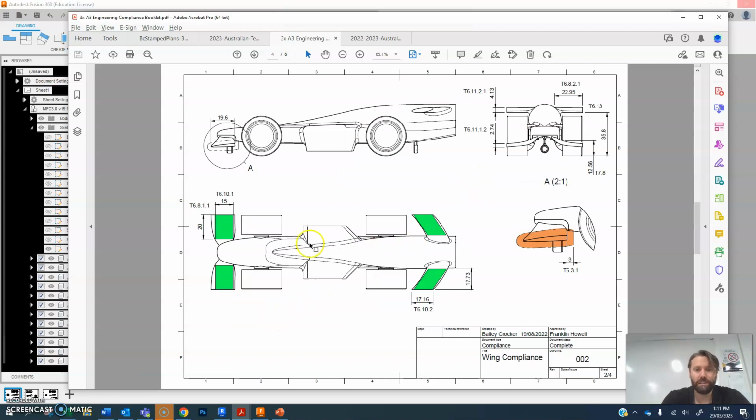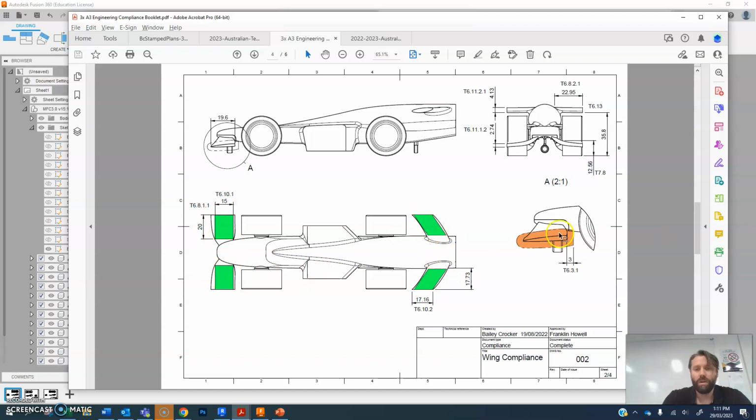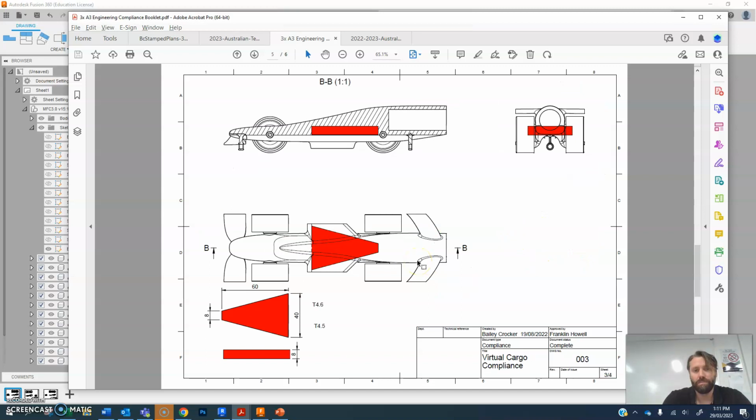When we do the wing sketches, we will draw these. Now we actually created these as components, so we can just turn those components on, that's fine. And also the 3mm clear airspace around the wings, and a virtual cargo, which is already drawn up.